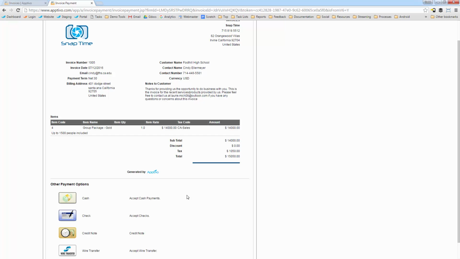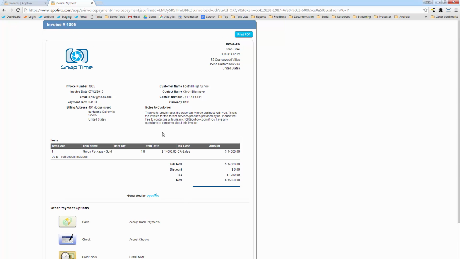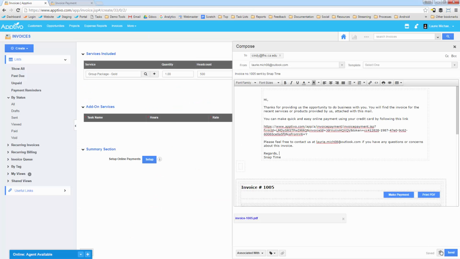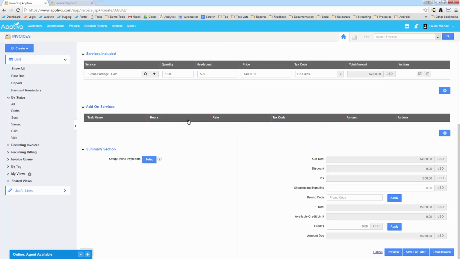So if you integrate with PayPal, for example, and they pay through PayPal, our system will automatically be notified when the invoice is paid. We'll automatically go send a receipt out to the client showing them that everything is done, and you don't have to do anything. And so in that scenario, it's very, very seamless, but of course some of you do wire transfers or you take a check payment, something where the system can't integrate and pick it up. So of course, once you send an invoice out from the backend, you'll be able to go and just record a payment.